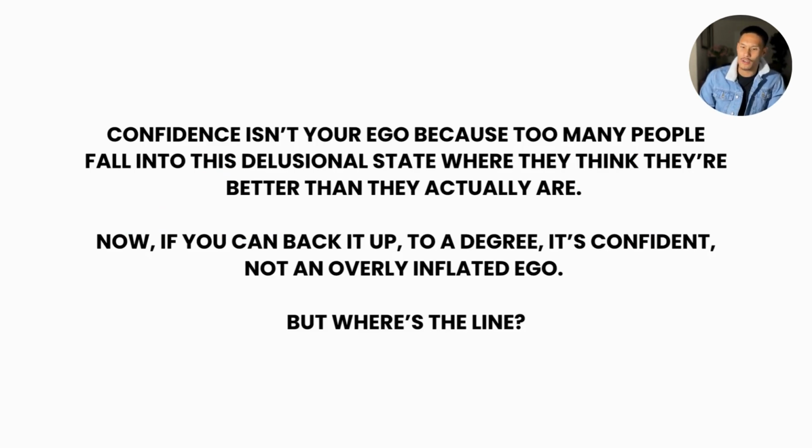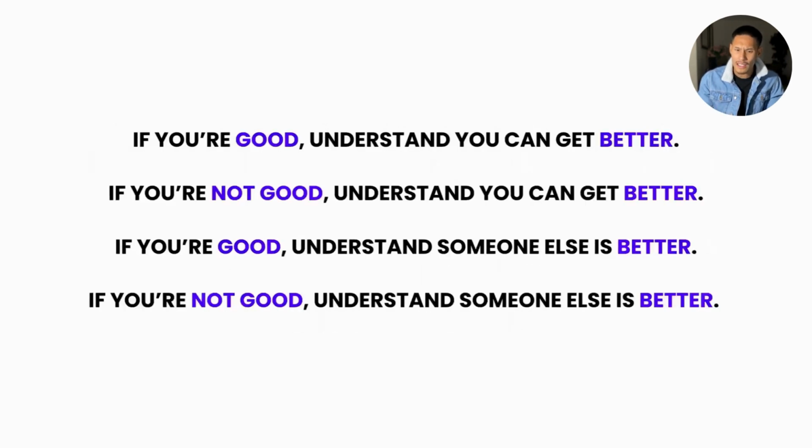Remember that confidence isn't your ego, because too many people fall into this delusional state where they think they're better than they actually are. Now, again, if you can back it up to a degree, it's confident. And it might not be an overly inflated ego, but where's the line you draw, right? Because if we want to associate with our ego, how can we make sure that we don't get arrogant or so full of ourselves, but we're just simply backing up and providing evidence to our claim that we're confident? Where's the line? Here's the line.